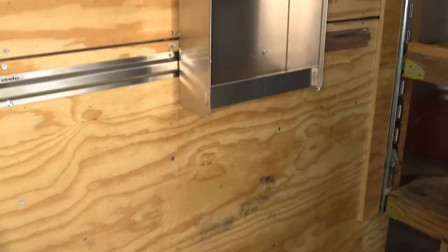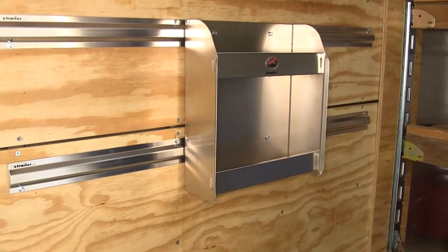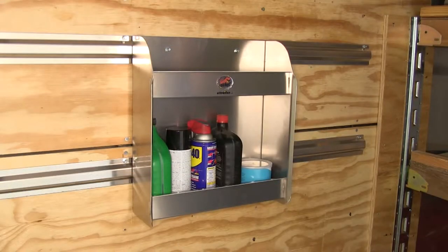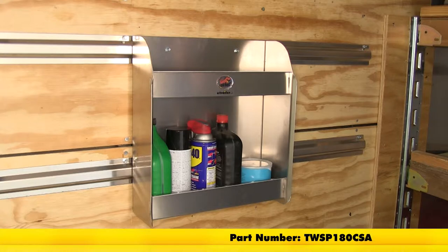Now that we have our storage cabinet secured to the wall, that'll do it for our quick look and installation of the Tow-Rax Aluminum Storage Cabinet with two shelves, part number TWSP180CSA.